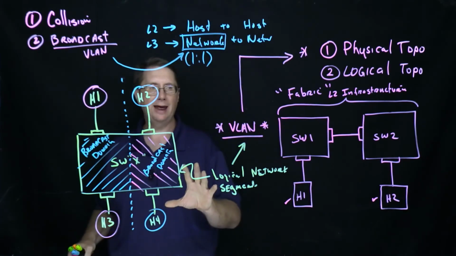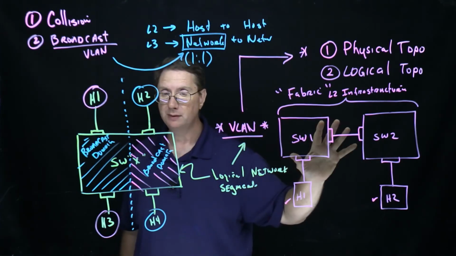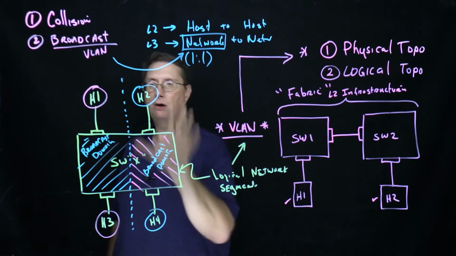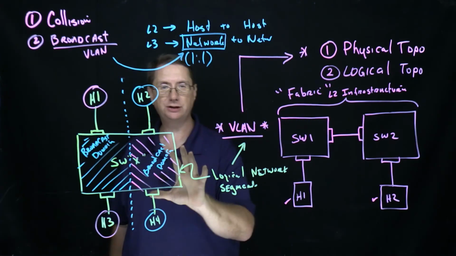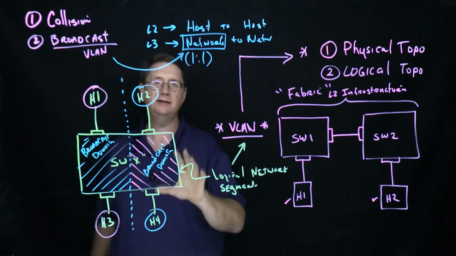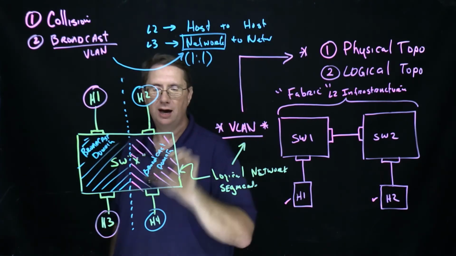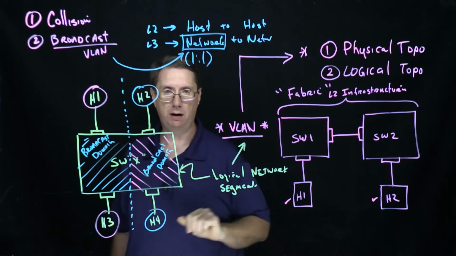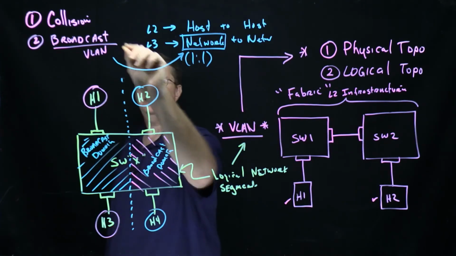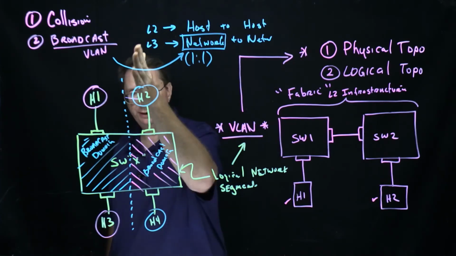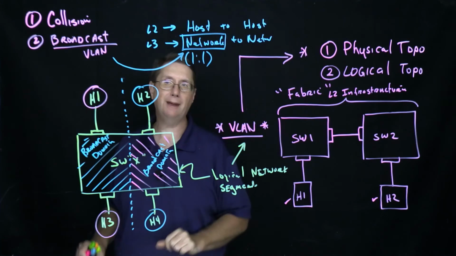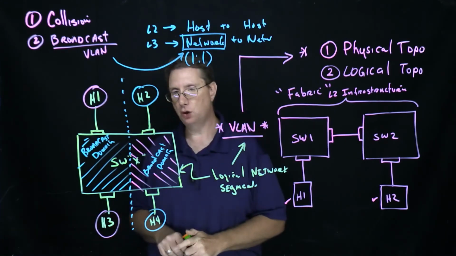What I want to do right now is preserve this, and then move into a conversation about how switches behave at Layer 2. Because what you're going to find is a switch actually has a collision domain for every port on it, and it gives me the capability, through the creation of VLANs, to create multiple separate broadcast domains.